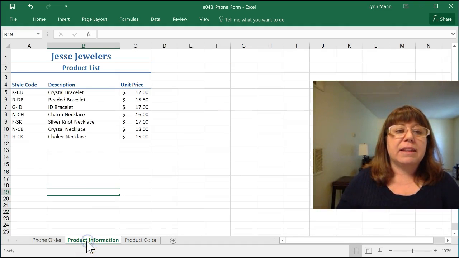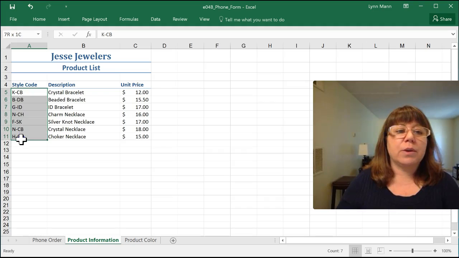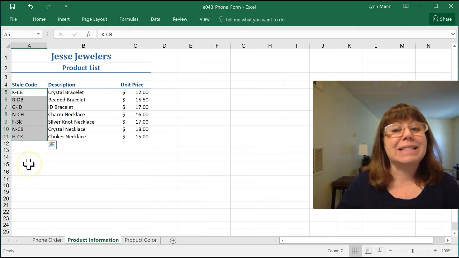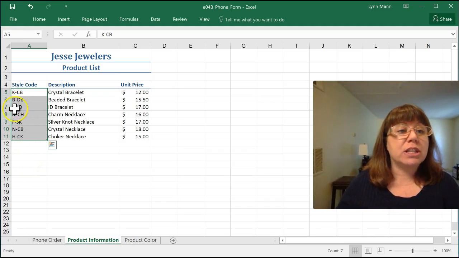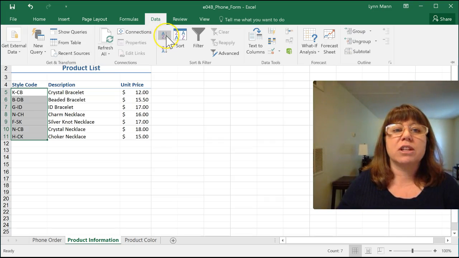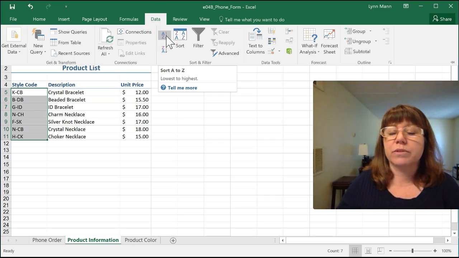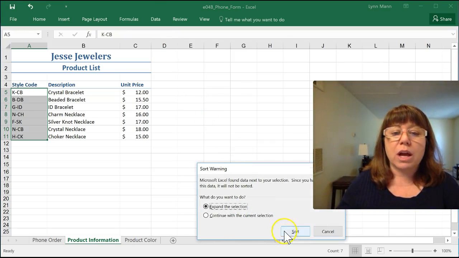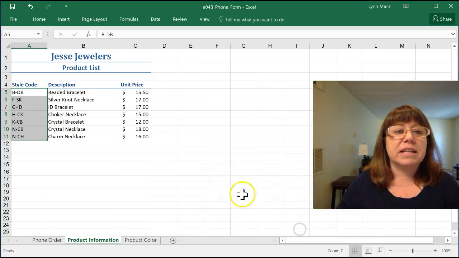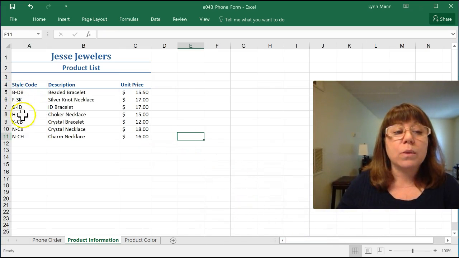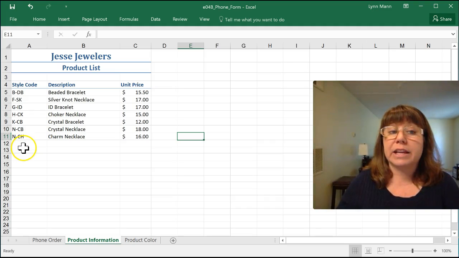My data that I'm going to look up is this style code, and as you see right now, it is not in order. K, G, B, N, F, N, K, H are what they start with. So I'm just going to quickly sort it. You do want to sort from A to Z or low to high. I'm going to expand it and say sort. Okay, so now it's in ascending order.